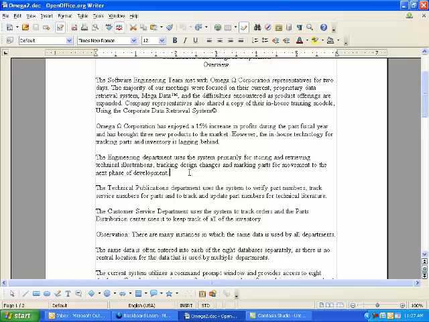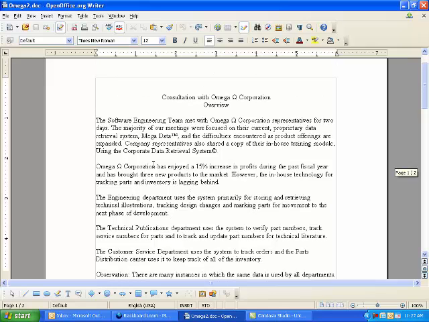Now that we know how to select text, let's talk a little bit about editing text. More specifically, we're going to talk about the difference between insert and overwrite. If I come up to the beginning of my document and I start to type, if I put in a new word, you'll notice that it inserts it.